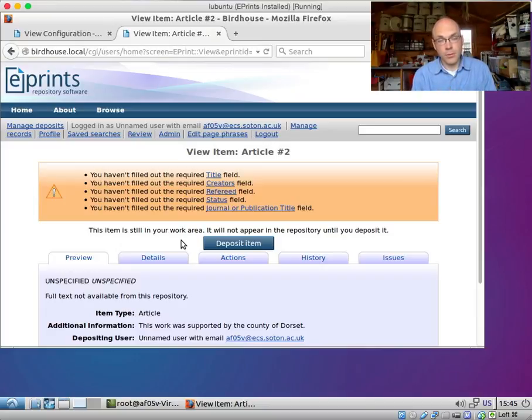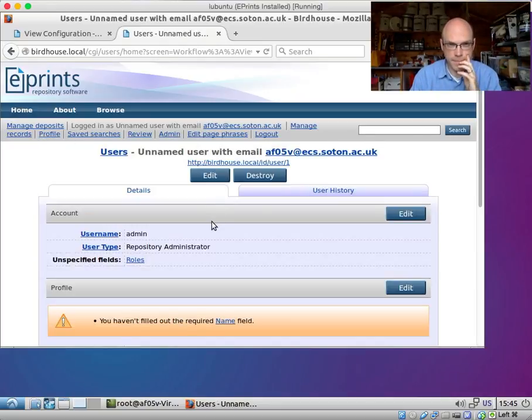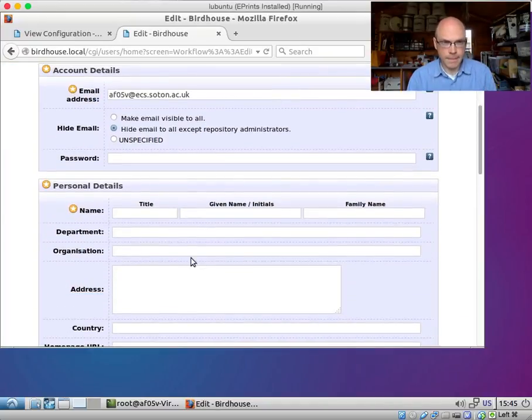If you're looking at a more complex kind of default value, something that perhaps relies on the user object. So for example, if I have a look at my profile, I will take the opportunity to set my name. And I will set my organization as the Isle of Wight Otter Institute.